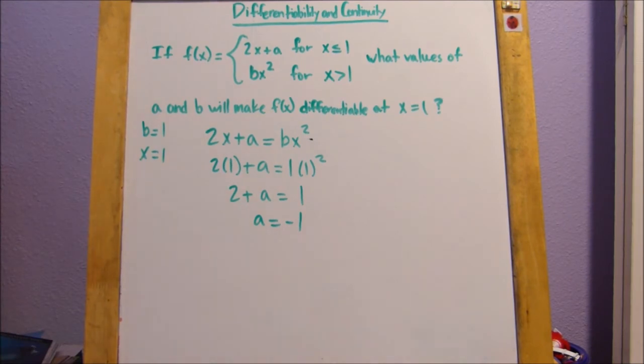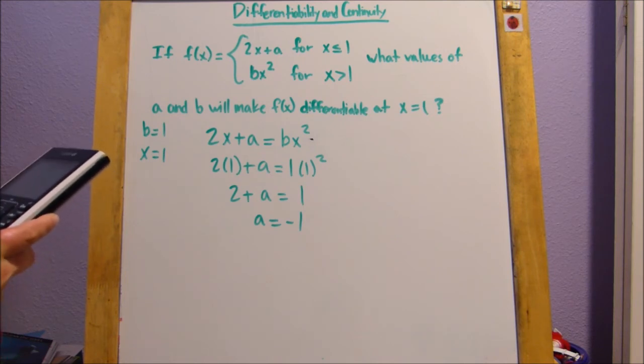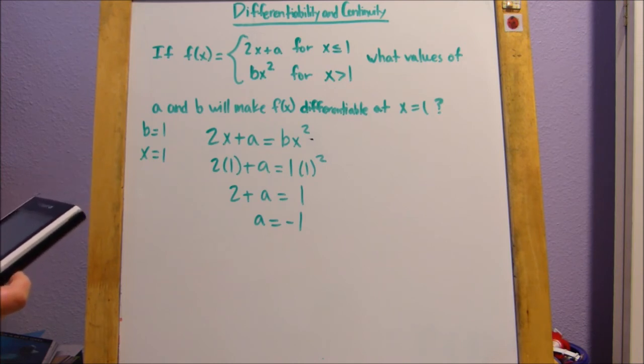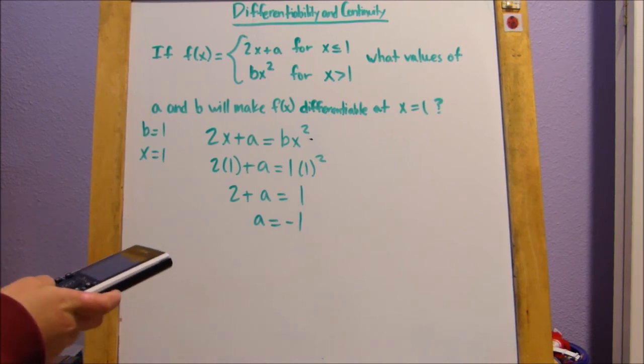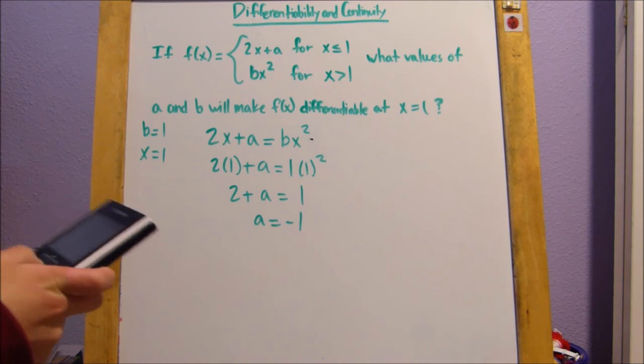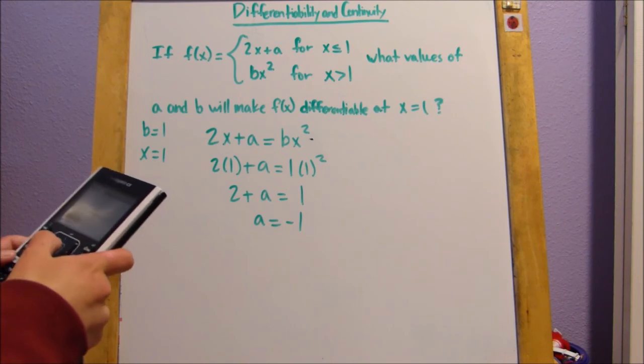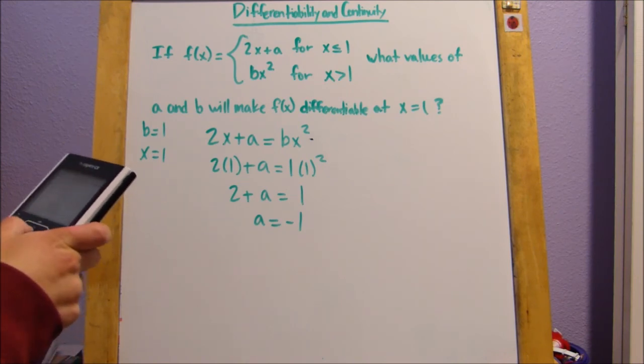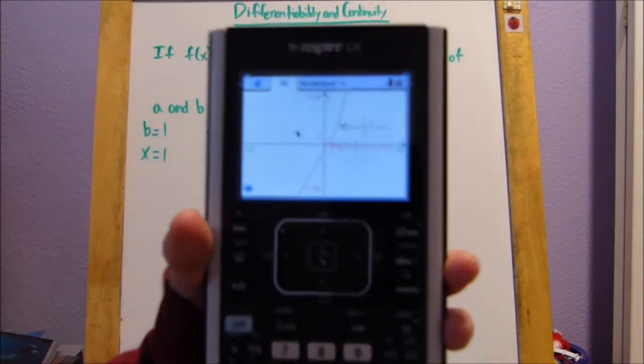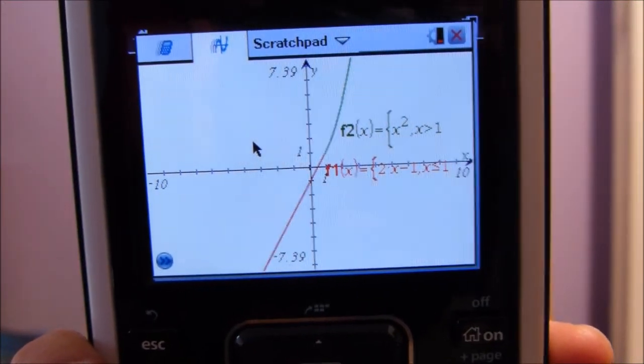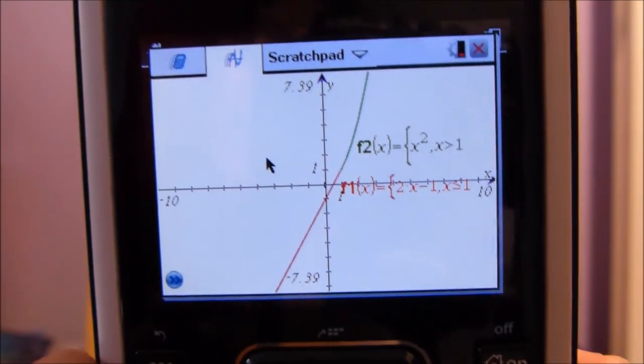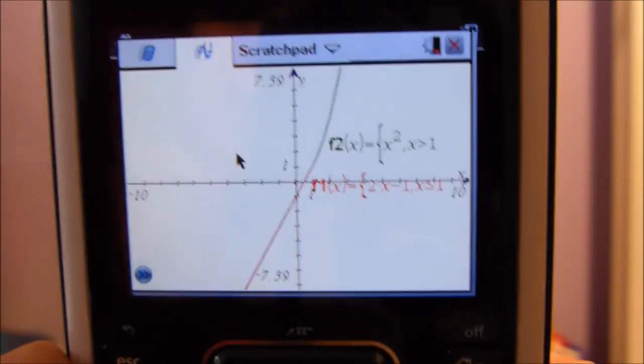So, now, I can test this, if I can find my calculator, by plugging in. Technical difficulties. Alright, let's see, 2x minus 1, and we're having that from x is less than or greater. And then, our second equation is just x squared from x is greater than 1. Right? Okay. So, now, I don't know if you can see that. Let me make sure. Let me focus a little bit. Okay. So, now you see that there isn't going to be a cusp, right, or they intersect right here at x equals 1. So, we've solved the problem.